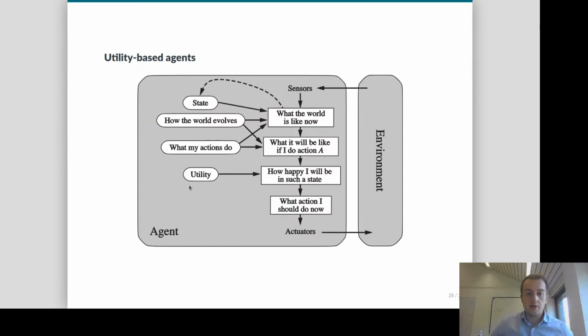And so when it comes to planning agents, you have the goal-based agents, but you could upgrade them to utility-based agents. They work more or less the same as before, except that you will consider all possible trajectories, assess each of them through your utility function, and then pick the first action of the trajectory for which the utility is the highest.